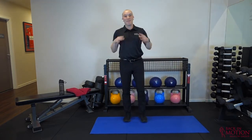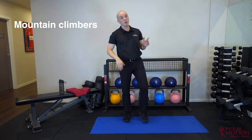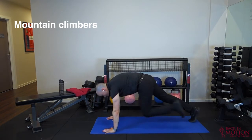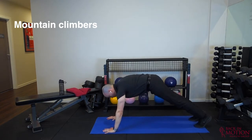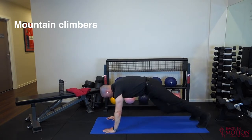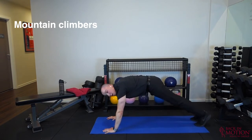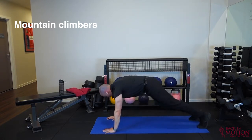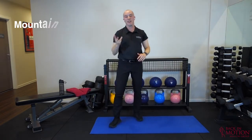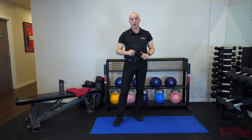Okay, next we have mountain climbers. This is another core and more cardiovascular exercise. What you're going to do is you're going to come down into a plank position on your hands as such, and then you're going to bring your right knee to left elbow, left knee to right elbow, and switch. Crossing the body, really squeezing that core. If you want to make it harder, you'll go a little bit faster. Those are mountain climbers. Now, your final exercise for round one are jump squats.